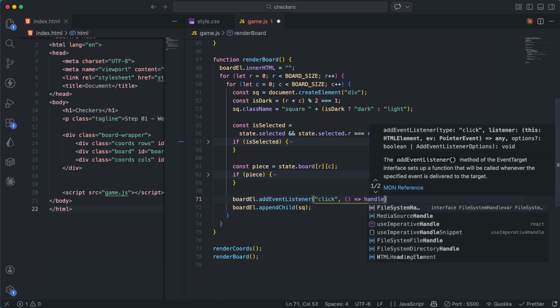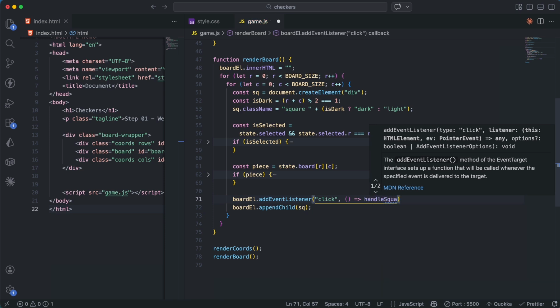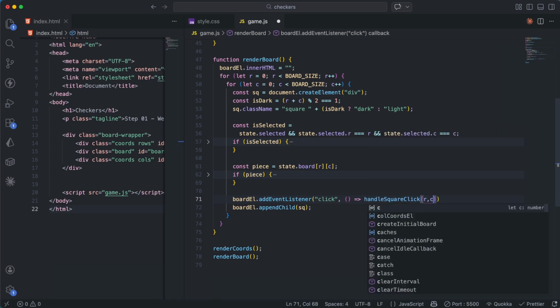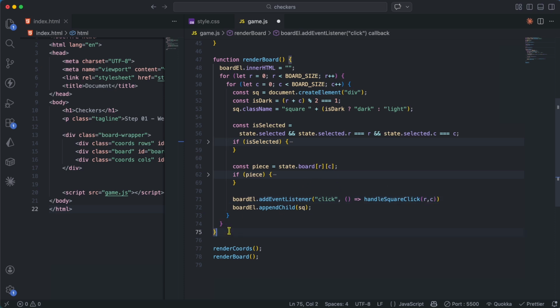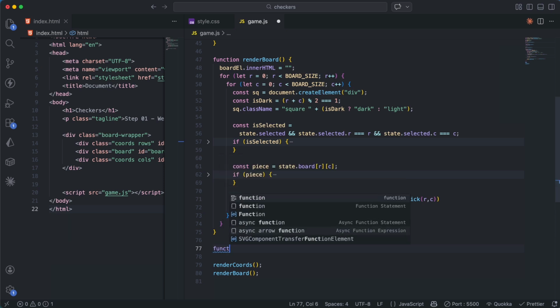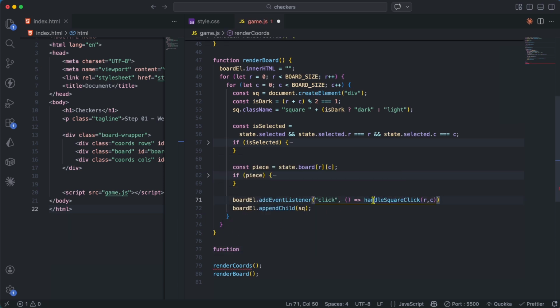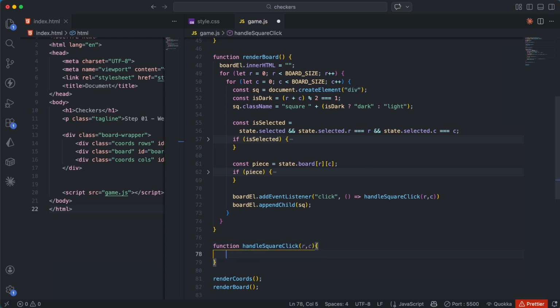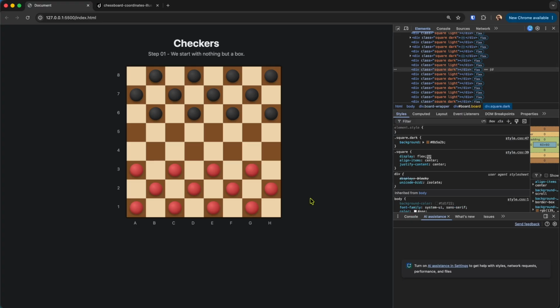So let's say handleSquareClick, and then pass on the R and C. This way, when we get to this, we know which square has been clicked. So down here we have a function which is this function, and in the beginning let's log the R and C to see if it's working properly.